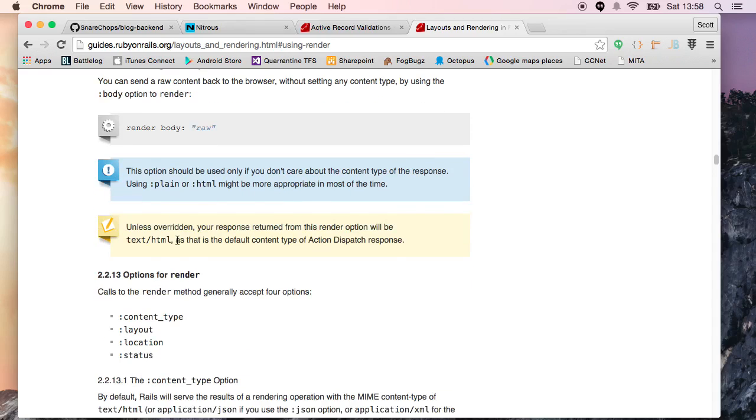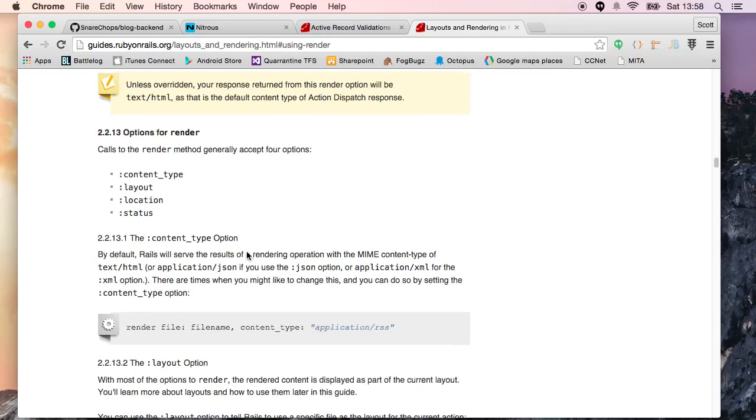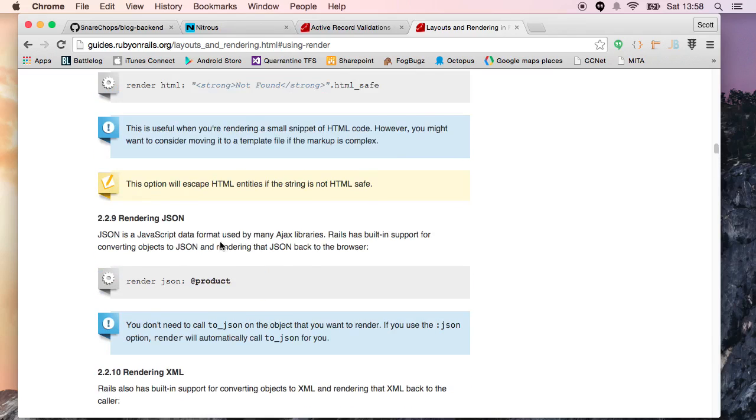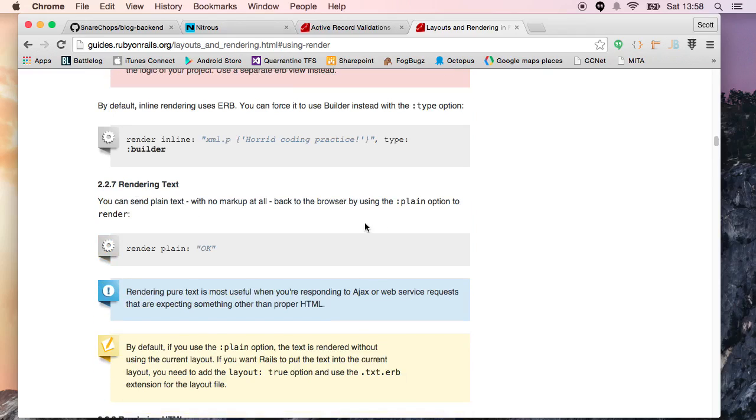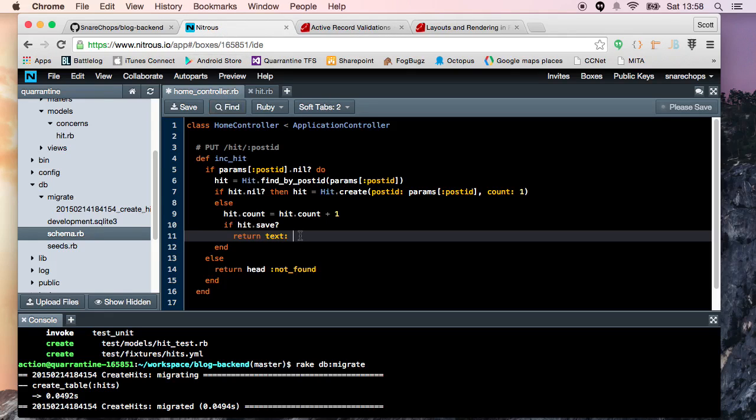So we should use plain. Okay, so we will return, let's see, back. You can send plain text with no markup at all back to the browser using the plain option. Render. Okay, good. So this is what we want. So render plain and then just the number.